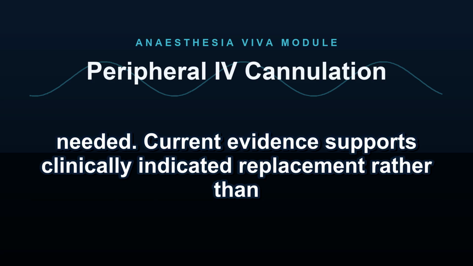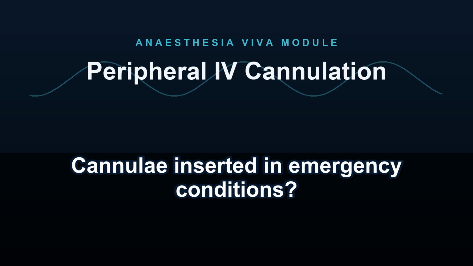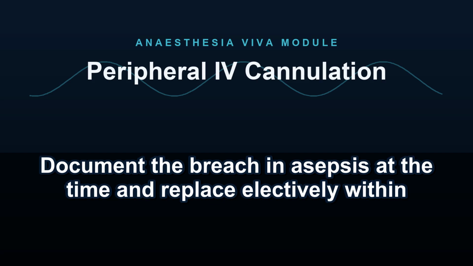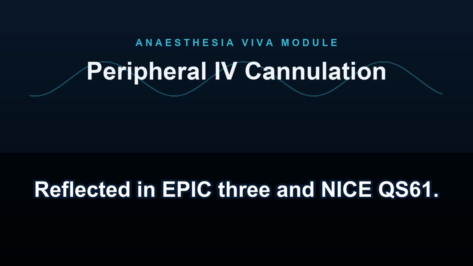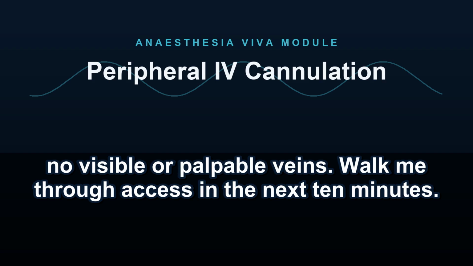Current evidence supports clinically indicated replacement rather than routine 72-hourly. Cannulae inserted in emergency conditions: document the breach in asepsis at the time and replace electively within 24 to 48 hours under controlled conditions. Reflected in EPIC3 and NICE QS61. A short scenario: obese 70-year-old man, emergency laparotomy, no visible or palpable veins.